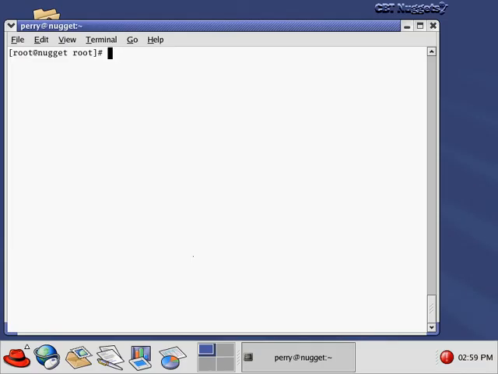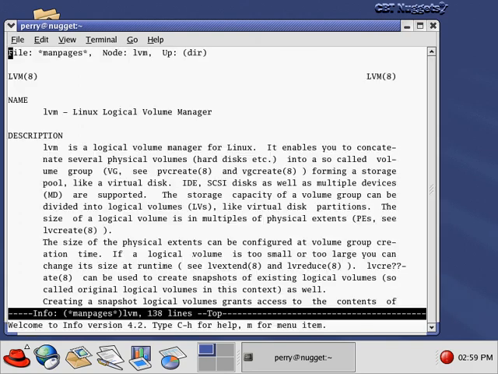All right, well, what I want to do now is show you some of the commands that you can use to manage logical volumes. We use Disk Druid in the installation program to create our logical volumes, but if you're going to do any management to those after installation time, you're not going to be able to use Disk Druid because that's only an installation program, so you're going to have to learn some of these commands. So the first thing I want to do is just look at the info page for LVM.